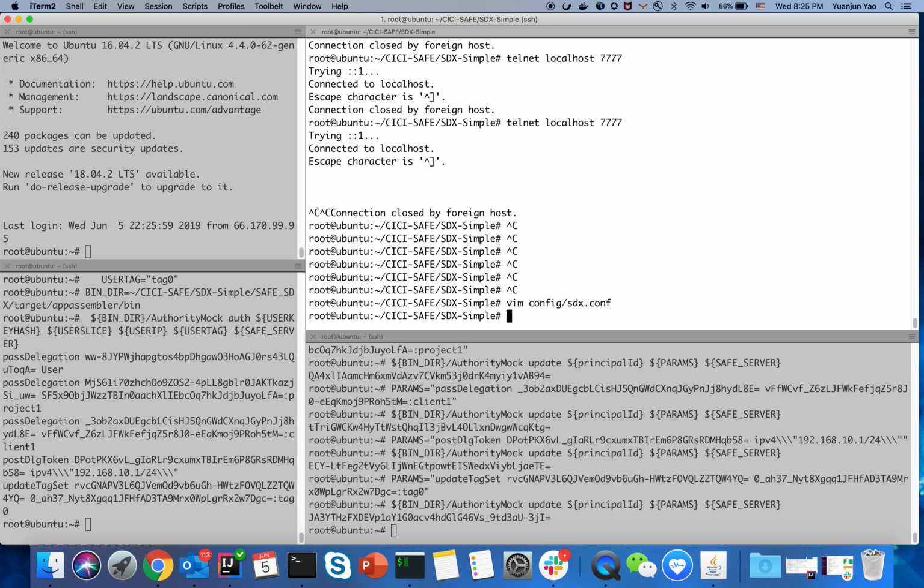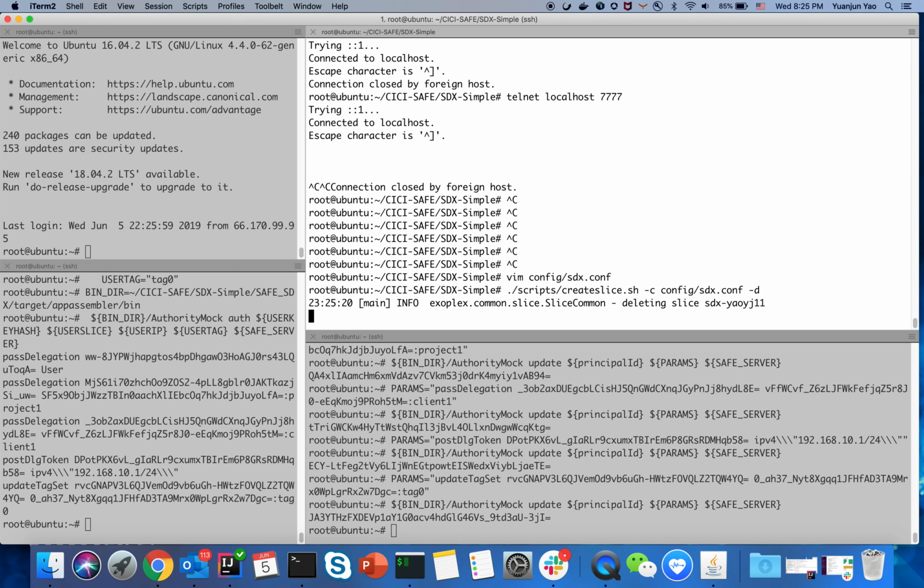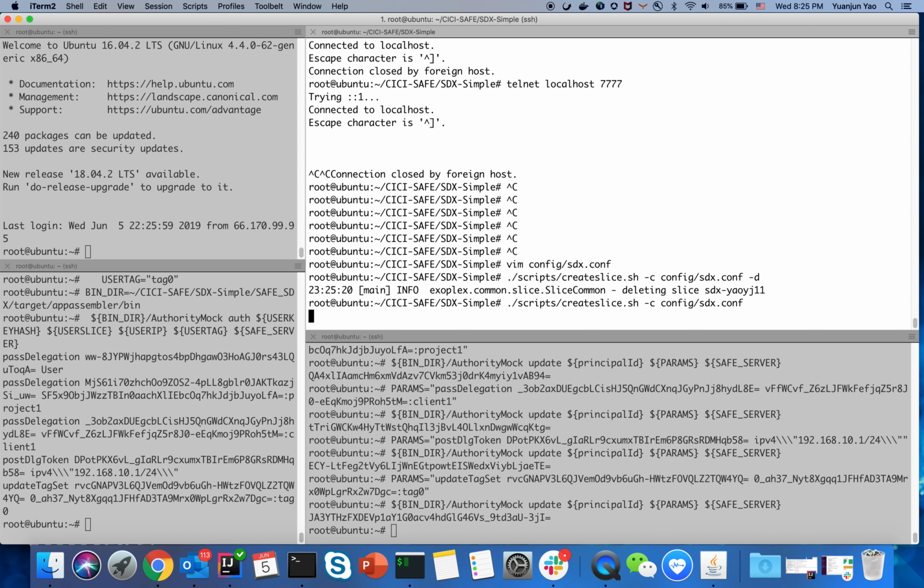So that's maybe the problem. So we need to delete the slice again, and then create the slice.